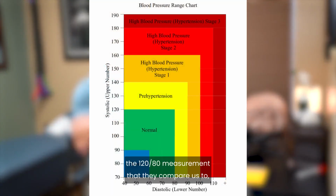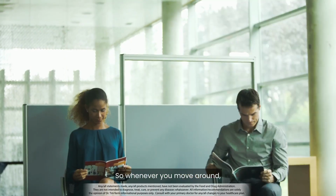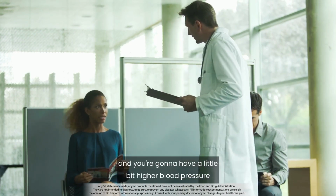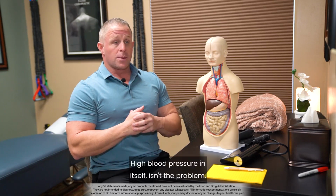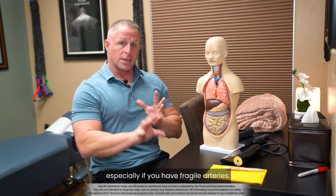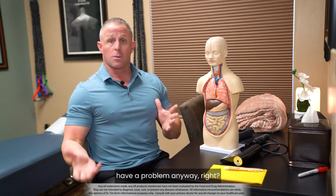The 120/80 measurement that they compare us to, the 80 is the resting measurement, and then the 120 is when the heart contracts, okay? So whenever you move around, if I get up or if I'm stressed in a doctor's office, you're gonna have a little bit higher blood pressure, and that's normal. If I walk across the room and come back over here, I'm gonna have a little bit higher blood pressure. We all know that we can raise our heart rate quite a bit when we exercise really hard as well. High blood pressure in itself isn't the problem. It's the resting blood pressure that we don't want super high for long periods of time, especially if you have fragile arteries. So if you do have high blood pressure and you do have healthy arteries, more than likely you're not gonna have a problem anyway, right?